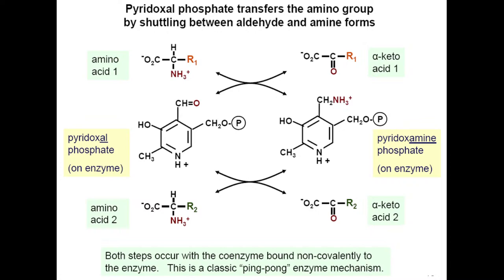Pyridoxine is a derivative of the pyridine ring, consisting of a pyridine ring and an alcohol group on one carbon. And it must be oxidized to an aldehyde group, pyridoxal phosphate. And pyridoxal phosphate will interact with the amino group, and will be transformed to pyridoxamine phosphate and a keto group, alpha-keto acid. And later pyridoxamine phosphate, the non-protein part of aminotransferases, will be re-transformed to pyridoxal phosphate with transfer of the amino group to any alpha-keto acid with appearance of a new amino acid, very often glutamate.